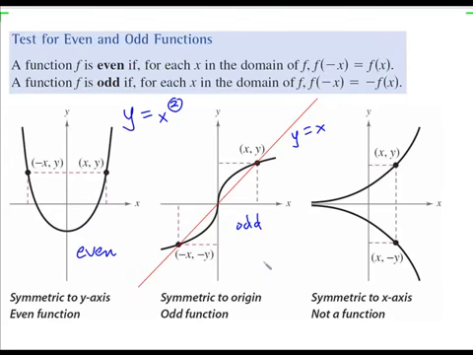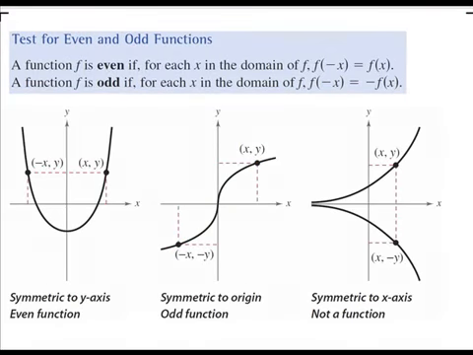The next thing, even and odd functions. I'll explain how to find it graphically first, and then algebraically. Well, graphically, we have a parabola here. Now, for a parabola, we know the parent function is y is equal to x squared. If any graph is symmetrical to the y-axis, you notice here, if you take this part of the graph and you just flip it over the y-axis, it's going to just lay over this part of the graph.